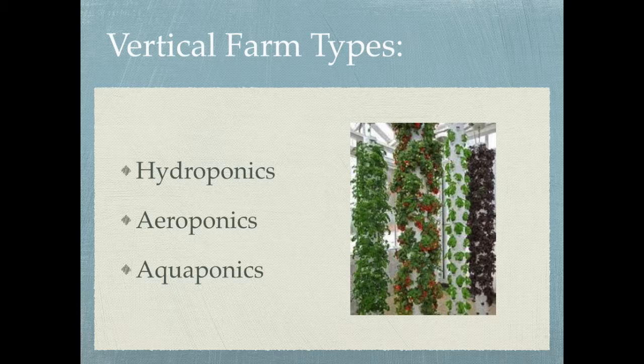And again, aeroponics. The National Aeronautics and Space Administration, or NASA, is responsible for developing this first indoor growing technique. In the 1990s, NASA was interested in finding efficient ways to grow plants in space and coined them aeroponics. So aeroponic systems are still new in the vertical farming world, but they continue to attract even greater interest.